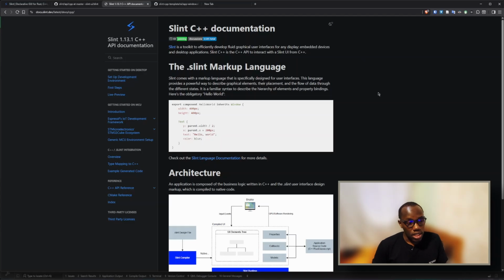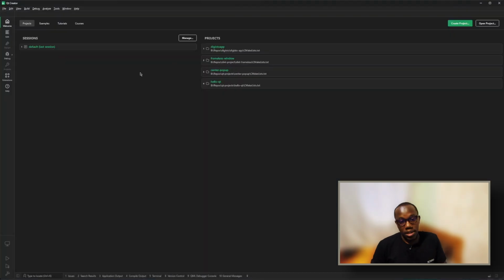And one of the use cases for this is you are either looking to port from Qt all the way back to Slint, or on the other hand, you're looking to integrate Slint into your application as either a plugin UI or just trying to beautify the UI by using Slint, because Slint provides a more fluid interface that you can work with. So to get started, let's first go to our Qt Creator.